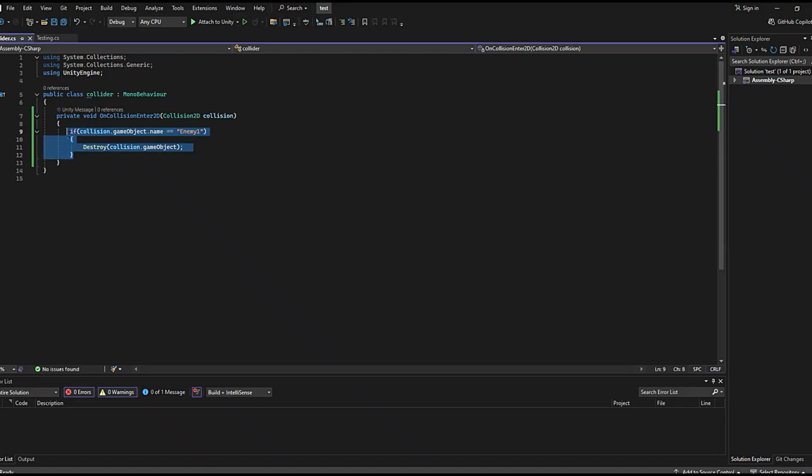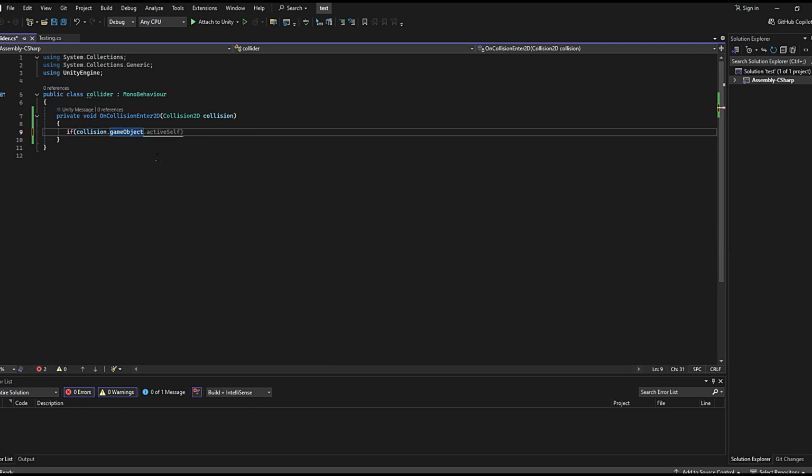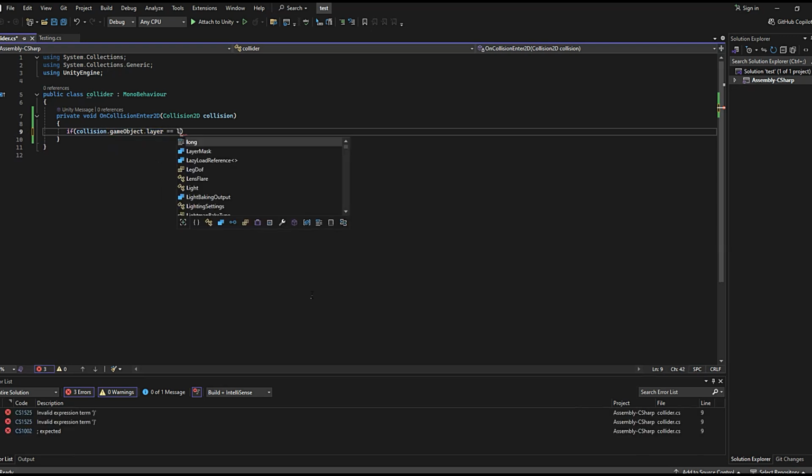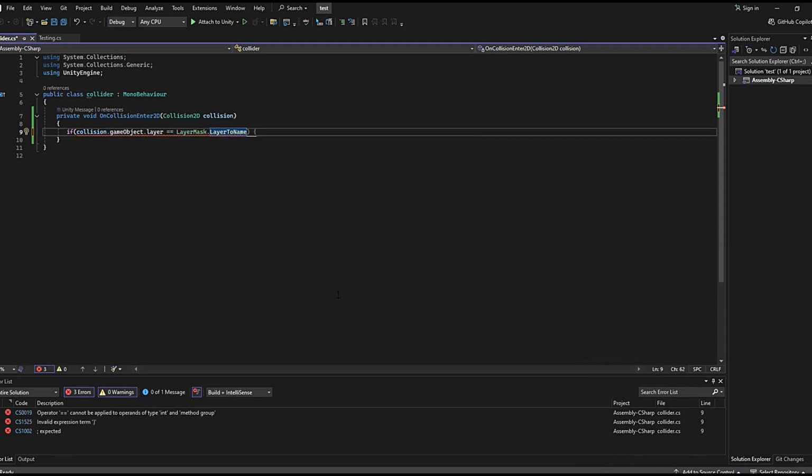So I'm going to change the if: collision dot game object dot layer equals layer mask dot layer to name. Okay, name of the layer.